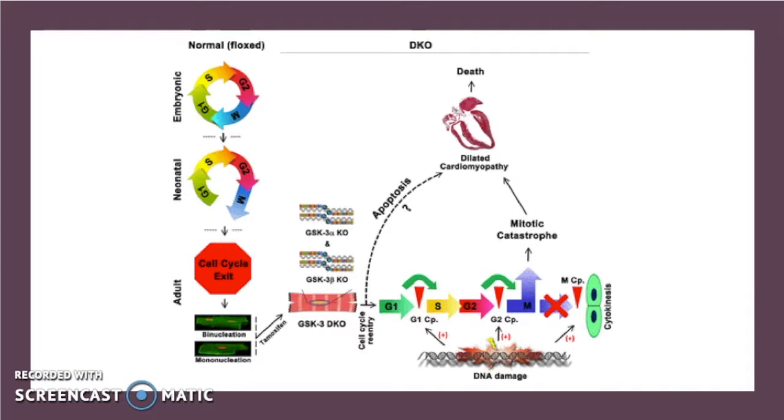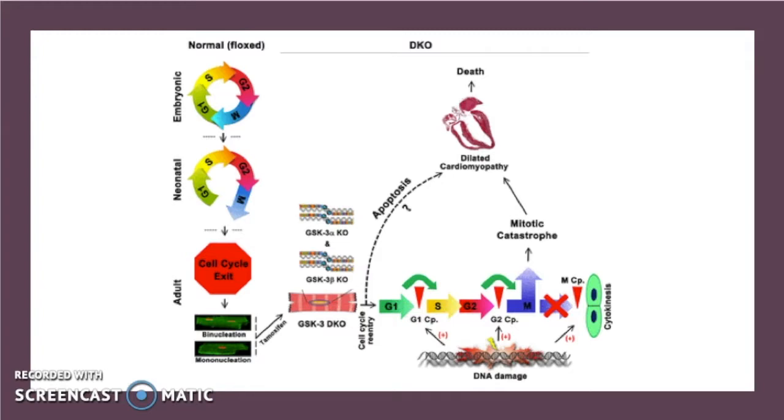Although it is clear that double knockout cardiac myocytes are able to bypass critical checkpoints to complete karyokinesis, these cells have impaired mitotic capacity and do not progress to cytokinesis. Instead, abnormal mitosis within these cells induces mitotic catastrophe, resulting in a loss of functional cardiac myocytes. A possible alternative hypothesis is that loss of cardiac myocyte GSK3 may lead to apoptotic cell death without cell cycle reentry, which is shown by the dotted line. Mice develop dilated cardiomyopathy as a result of cardiac myocyte loss and ultimately succumb to death.